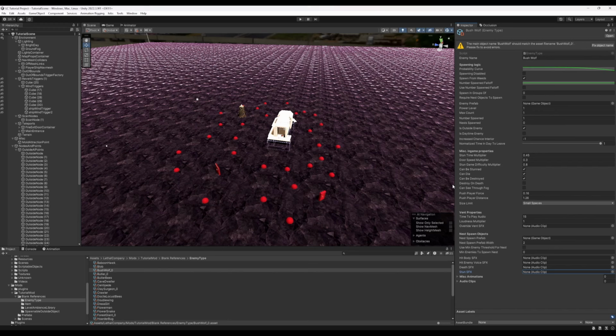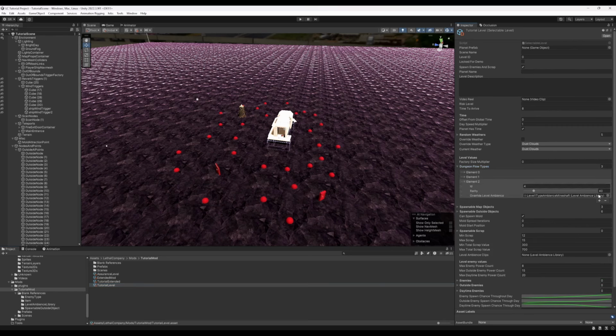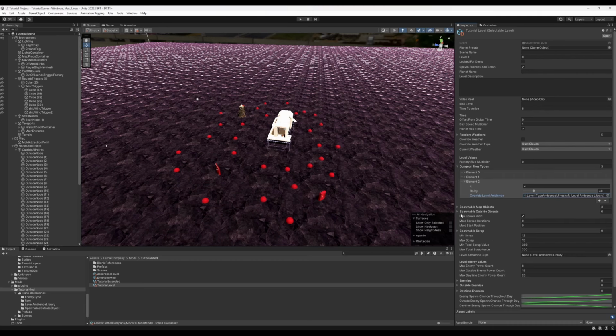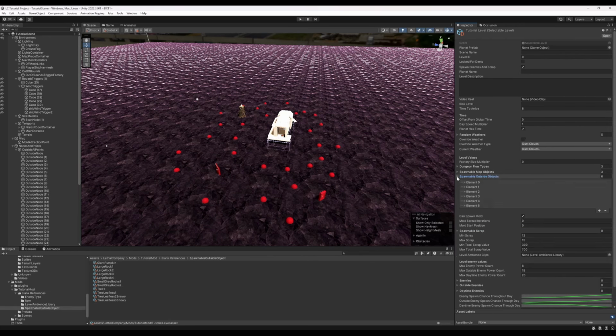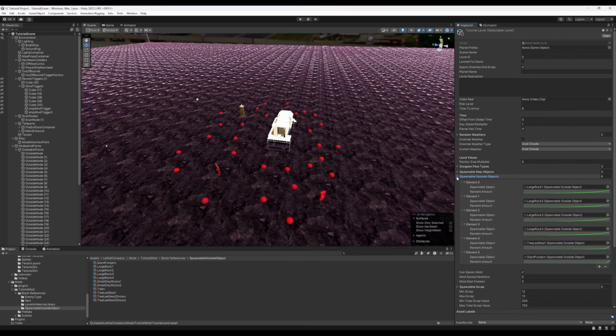If you want to allow the same enemy to spawn both inside and outside, not only will you need to add Starlancer AI Fix as a dependency for your moon, but both references will need to be unique. Back in the tutorial level asset, before doing anything else, we need to swap out some of what we copied from Assurance with our blank references. In our dungeon flow types, element 2, swap out the level 1 type ambience mineshaft for our blank asset. Do the same for the map objects and outside objects. Quick tip: if you want to fully expand an array with one click, hold Alt when you click the dropdown.